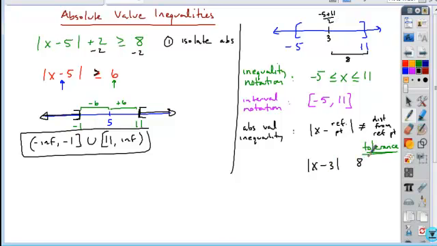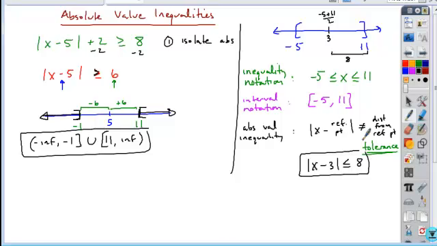Now, the only other thing that you have to do here is determine, are you dealing with a greater than or a less than? Okay, which one was sandwiched between? Again, the greater than was the one that you split, so the sandwich one is going to be less than. And will it include these critical points as in the solution set? Yeah, it has the bracket, so it's included. So this would be your absolute value inequality.